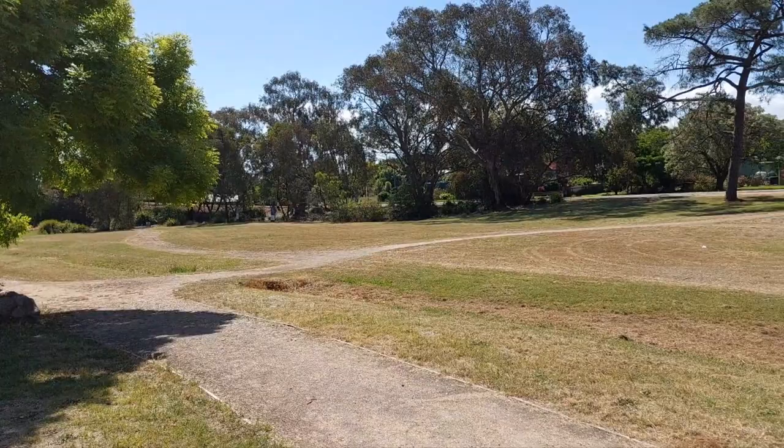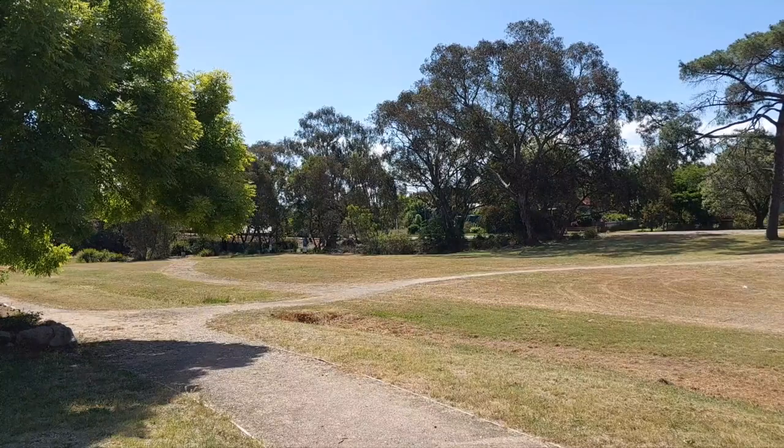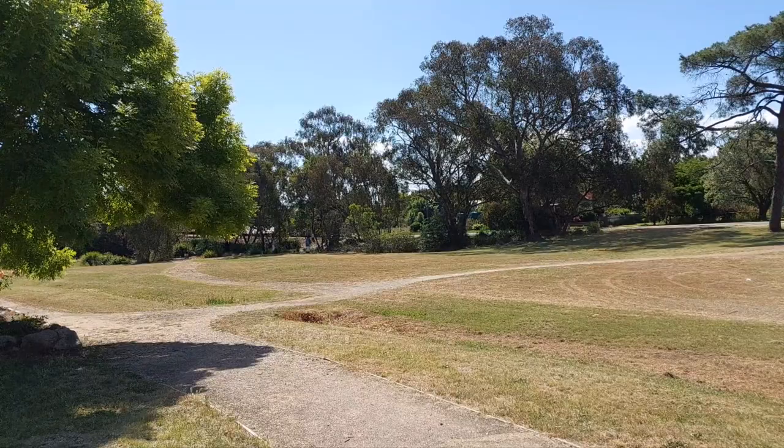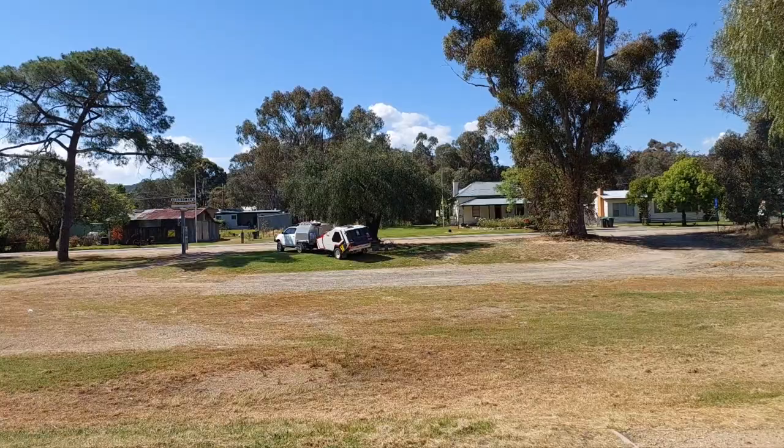You can see in the distance over here some bollards that were painted up to look like the Queensland Native Police, the Black Trackers. Facing towards where the site of the inn was, and we'll take a closer look at that in a moment. Over this way is the police station, which was later built over the spot where Ned was captured, and we'll have a closer look over there in a moment too.